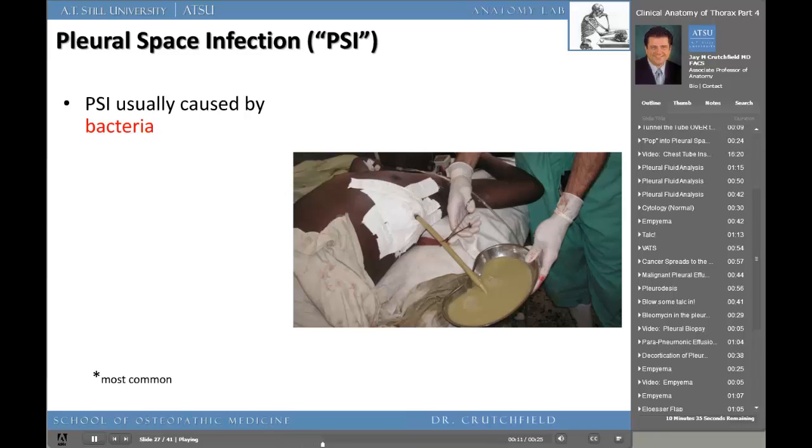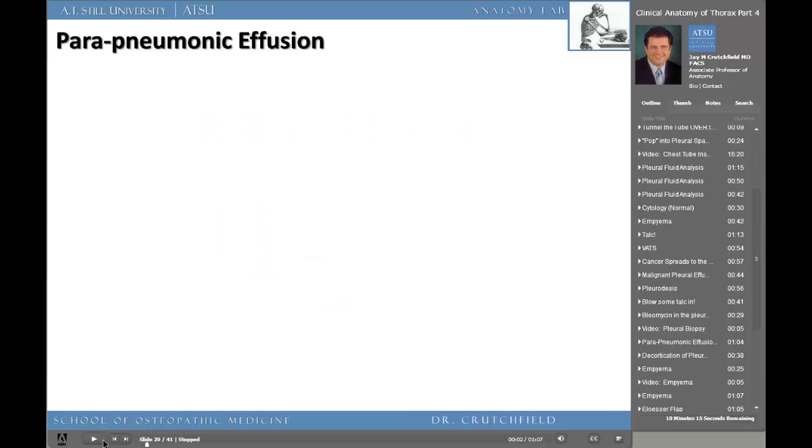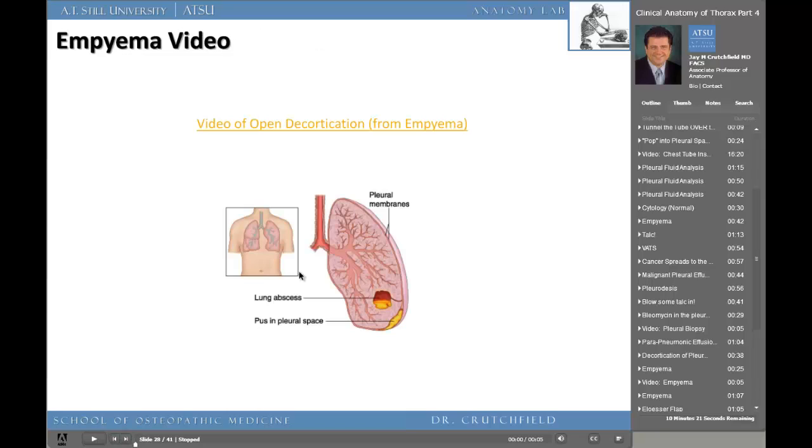Or what if we remove a lung, staple across the bronchus, and all of a sudden that bronchus leaks? Now we have air and bacteria entering an empty pleural space, which usually fills up with fluid. Then that infection begins to eat through the skin. Now we have a weird abnormal connection between the skin and the bronchus. This is called a bronchopleural fistula. This will make sense in just a second.